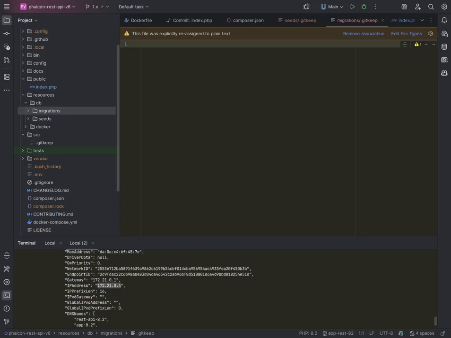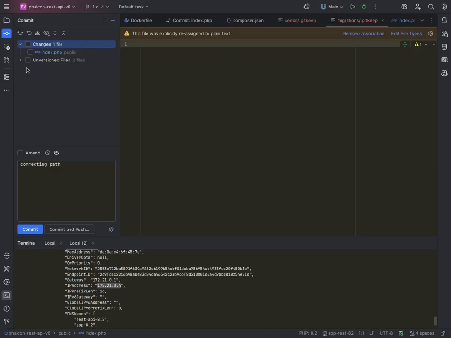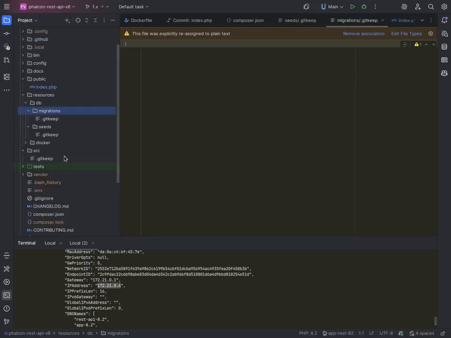It might not matter that much for the migrations for now, because we can create migrations and it will have certain migration files in it, but for now we'll just keep the .gitkeep file there so that we make sure that the folder structure is created appropriately. So let's commit those two changes. Added migrations and seeds path folders. Okay. So now these are all there.